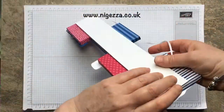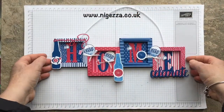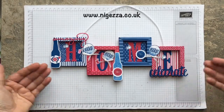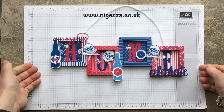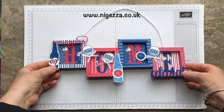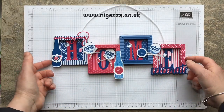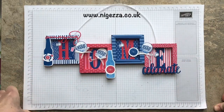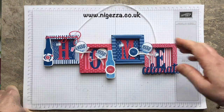Okay, this is a hanging piece for the home, a bit of home decor, which I'm giving to my son, who just recently bought his first house and has moved into it, and I didn't want to just give him any old card. So I came up with this idea, and this is my Stampin' for All challenge for this week, which we do every Monday over in Stampin' for All, one of the design team, of which I'm one of. We take it in turns.